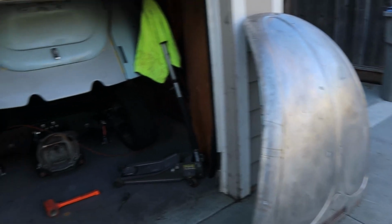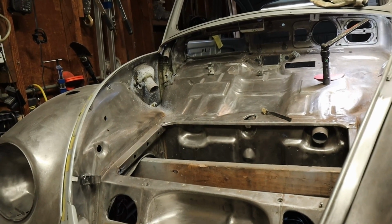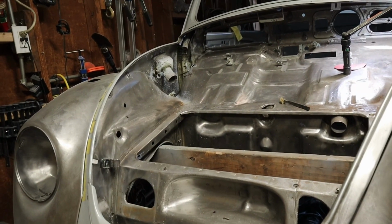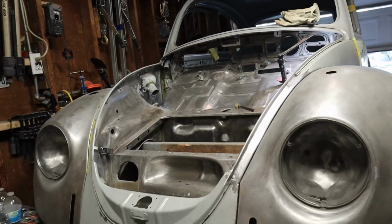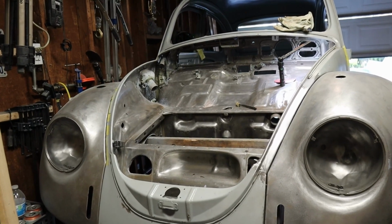In order for us to do that, we need to get all this ready for paint. Once this is ready for paint, both of the fenders are good. They don't have really too much damage, so that should be pretty quick. The hood probably a good 2 hours, and then after that we can go ahead and start cleaning everything up and prepping it for paint, and we can move on.